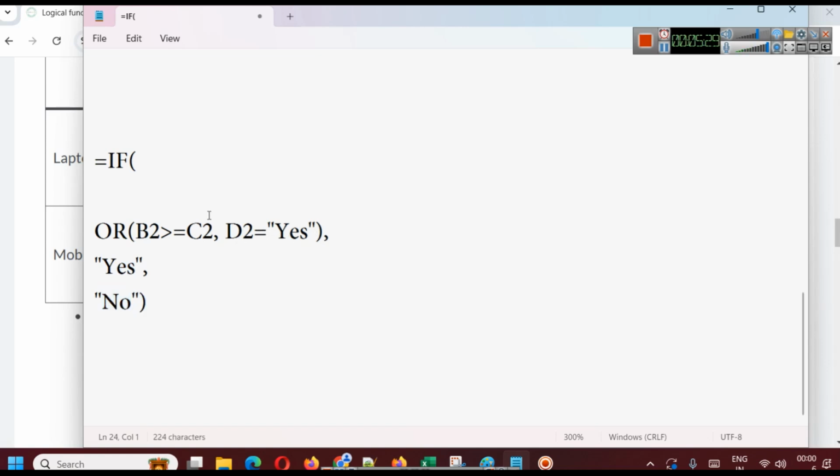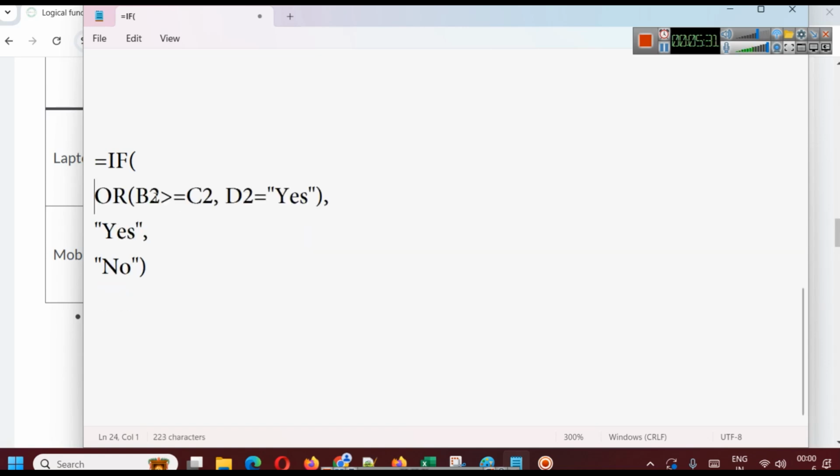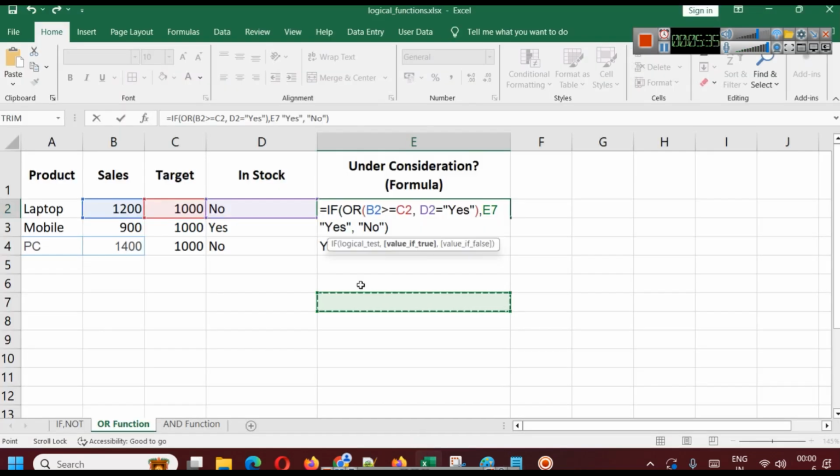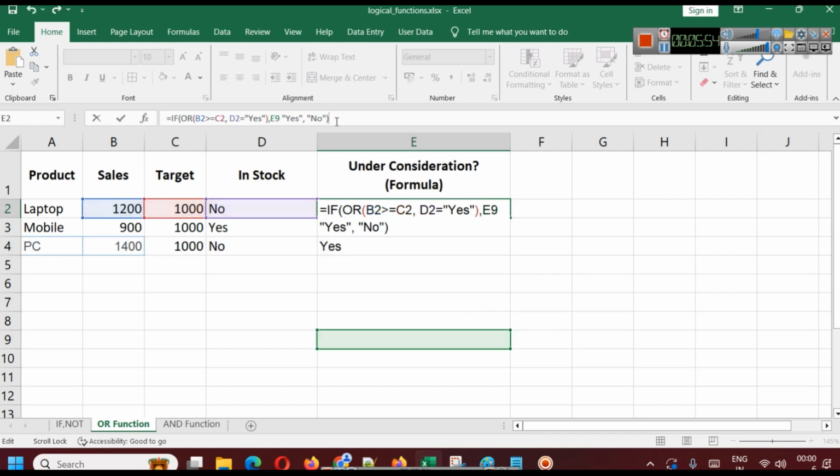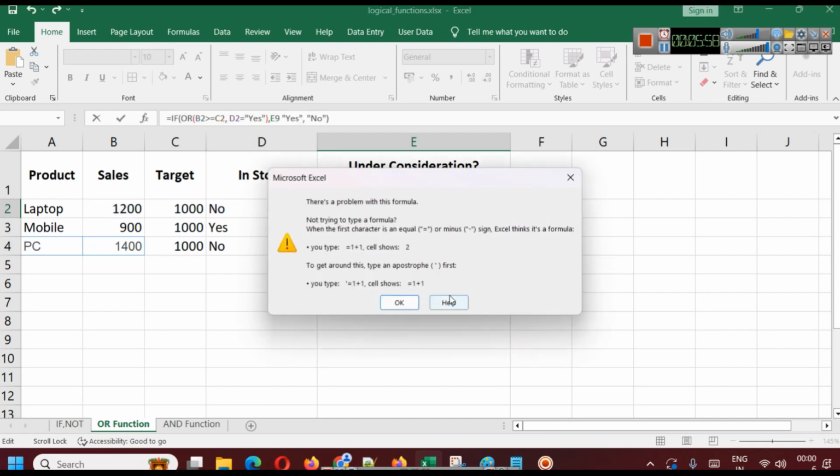So you have to write OR, B2 greater than C2. So let's see the case. So if B2 is greater than C2 and D2 is not yes, then also yes will be returned. Let's press Enter, and Ctrl Z. Just a minute.